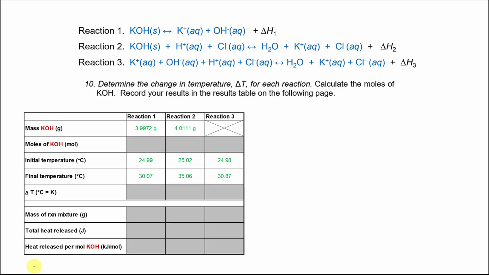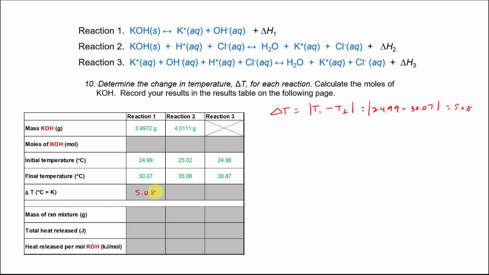For the first of your calculations, we have to calculate delta T, and that is just going to be a subtraction of the two values. So you have delta T equals T initial minus T final, and that's usually the absolute value. So we're just going to do that for each of them. So for reaction 1, I have 24.99 minus 30.07, and that's the absolute value. So even though this number comes out being negative, I'm taking the absolute value, so it will be positive. So this is 5.08.